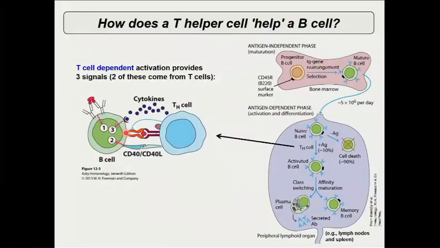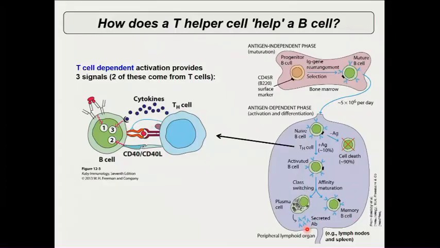So it's basically a double check whether a naive B cell is the chosen one and can undergo clonal expansion. It depends on whether it finds its antigen and whether it gets a confirmation signal from a T helper cell. Only then will this cell survive and eventually produce antibodies.